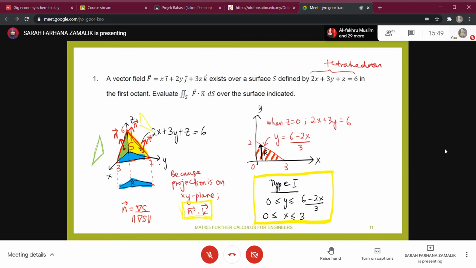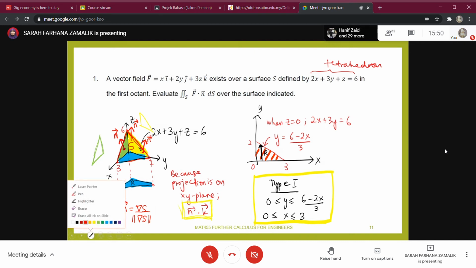So tu satu. Kenapa N dot with K? Sebab ini projection on XY. Satu lagi unit normal dia yes positif. So gradient S. Lagi satu you must determine your bounded region for your R. So kita dah tahu projection dia on XY plane here, your R. So sketch lah projection R kita which is on XY plane. That's why kita punya unit normal tadi dot with unit normal K. So ni semua orang patut tahu sekarang. So unit, area R senang je which is a triangle here.